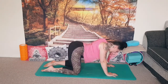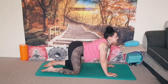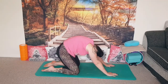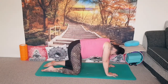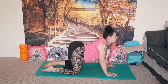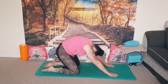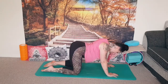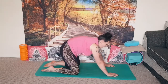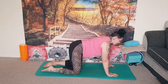And again, inhale up, lengthen the spine. And exhale, curl. Inhale up. Exhale, curl, and let's just do it one more time. Inhale up. Exhale, curl. And then slowly straighten the back.